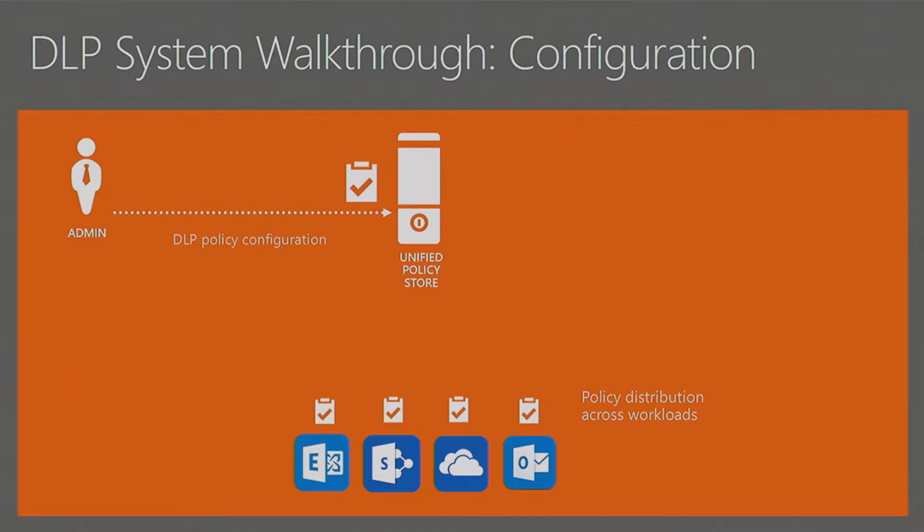We keep going to the Office clients, Outlook, so you really have a consistent policy application no matter where you are and where that policy is occurring, across both clients and server workloads. And as we add more capabilities, for example, things like Yammer, you would have exactly the same flow where that policy would be distributed into those stores to provide that uniform protection across Office 365.